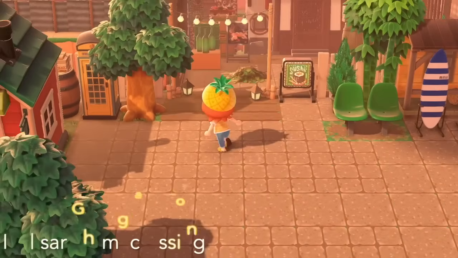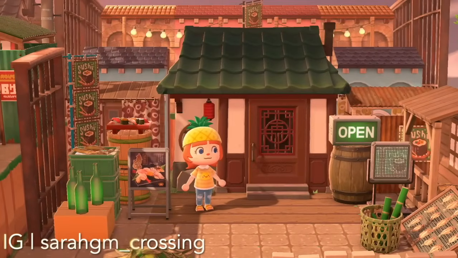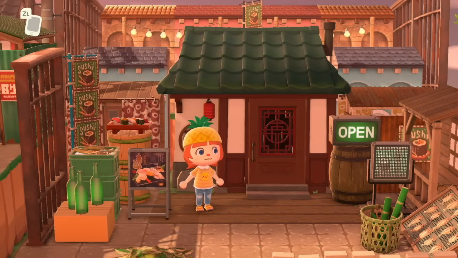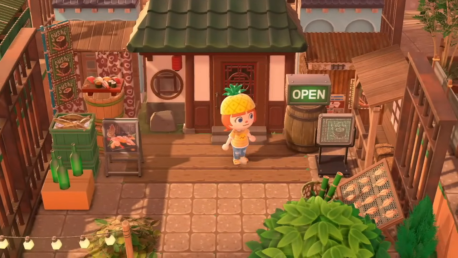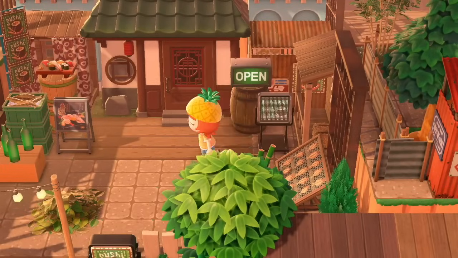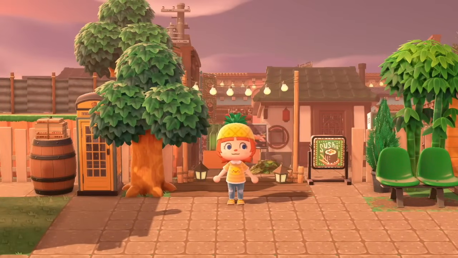Up next, we have another little solo house, and it is Chow's. It's a little sushi restaurant. I love the hodgepodge of building colors behind it. I think it looks phenomenal. The city vibe is so good. It's like a rustic city situation. It looks amazing. Love these fish drying racks just outside. Very accurate. And I just think this is stunning.